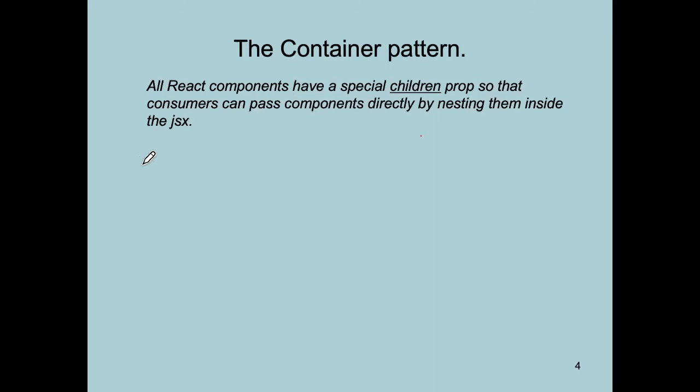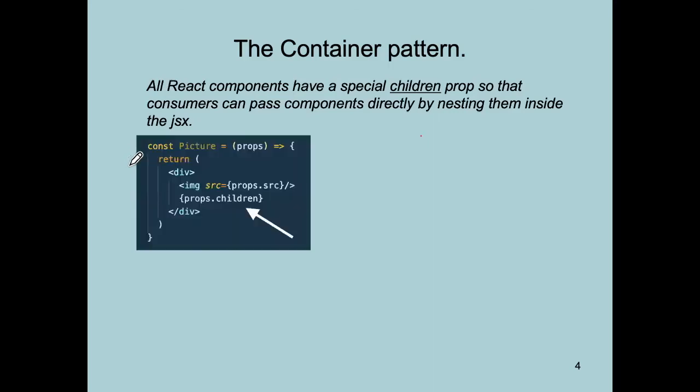The component that's doing the passing, we refer to as the consumer, and the component that's receiving the components uses the components that it receives to determine what it should render onto the screen. So if you like, the consumer is dictating what the other component should render because it actually passes some components to it. So we have components being used at three levels, if you like. An example hopefully will clarify it.